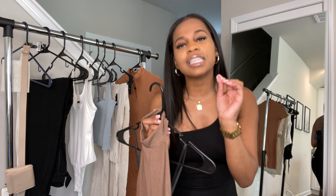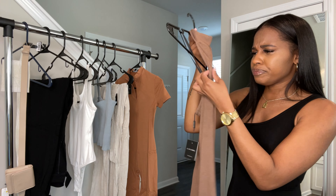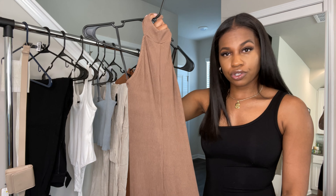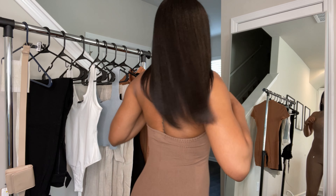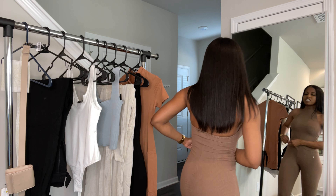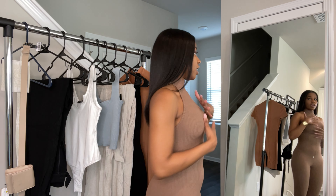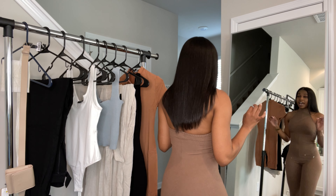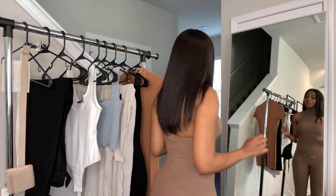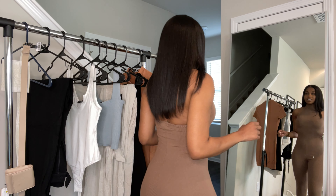We have this brown outfit next. I'm really digging the browns and nudes for this summer — it's just giving me a whole vibe. It's a knitted material similar to the blue shirt. It's also a size small. Let's give it a try. Oh, this is cute — but I don't like this saggy crotch. It has potential though. I really really like this brown color, and the neckline is giving me very much sexy. The material is not see-through, which I love.